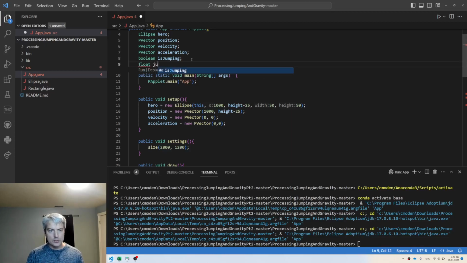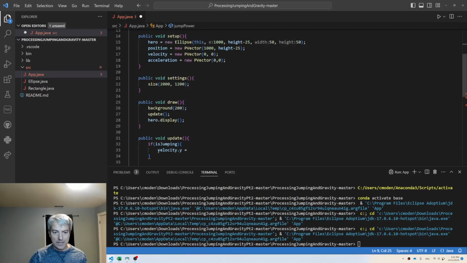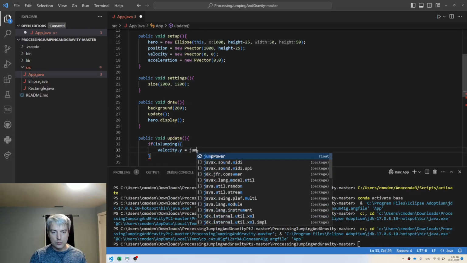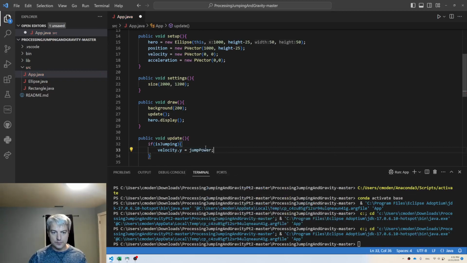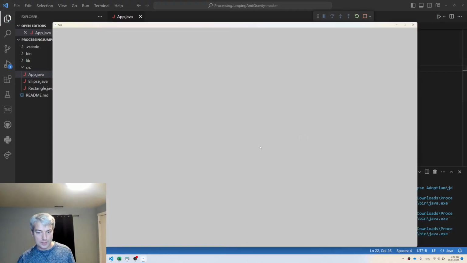We're going to call it jumpPower. I know I've done this before, so I'm just going to say it's 25. Seems like a good value. You could put in like 10. And we're going to set the y part of my velocity equal to whatever my jump power was. Let's just see how that's going to work. Let's add our acceleration back in, and see how this works for right now, because I think we should be pretty close to making this work.